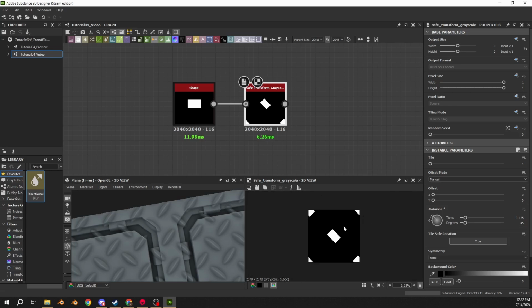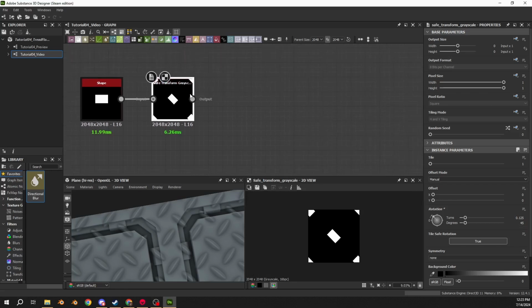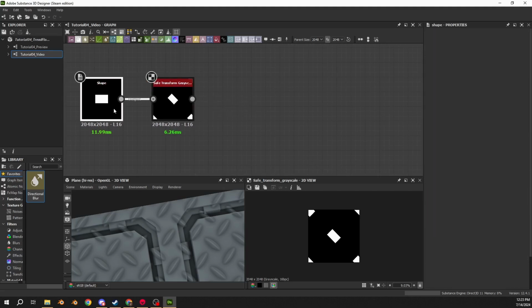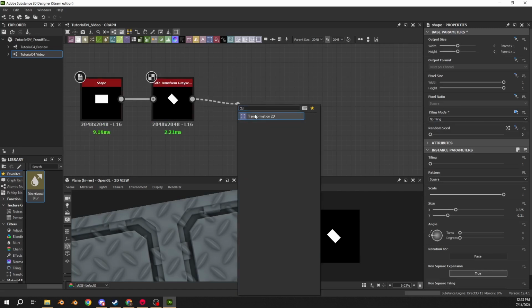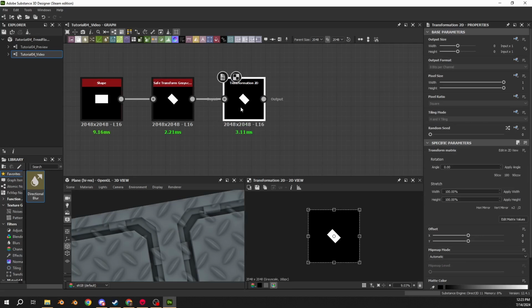And we know we have that same tiling problem, which we don't want. So we already know what to do. Sorry, laptop was doing some weird stuff. Okay. And then from this, oh wait, yeah, we got to fix our tiling. So we're going to go to our shape this time. Absolute, no tiling, fixed. 2D, transform 2D. And then for this guy, we're going to do an offset of 0.35 and 0.35. So 0.35, 0.35, like that.